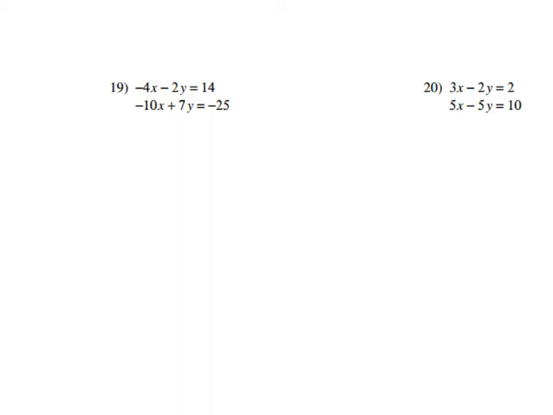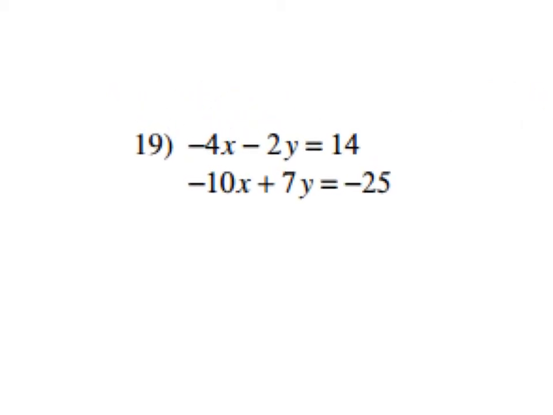And the first thing I'm going to have to do is ask myself if I want to cancel out x's or if I want to cancel out y's. Doesn't matter. So if I decide that I'm going to cancel out x's, then I have to figure out a way to make them equal to each other. And the only rule here is that whatever I do, I have to do to each piece in my equation. I'm looking at these and I'm thinking about the least common multiple of negative 4 and negative 10.